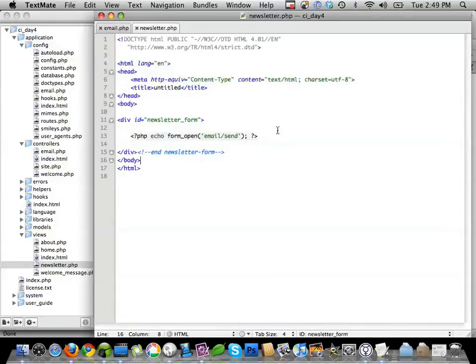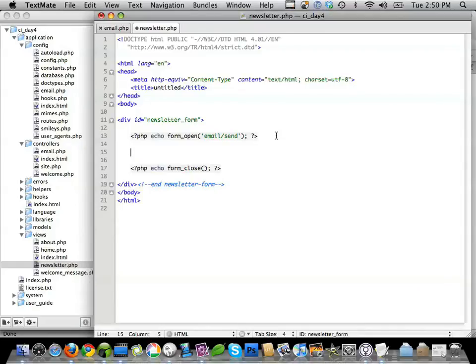And now with those pages loaded, we can work with these form helpers. Just as we opened it, we can go ahead and close it. Here we could just do a normal close form tag, or we could do echo form close. Okay. So there are many ways that we can create our input tags. So I'm going to show you 3 different ways.